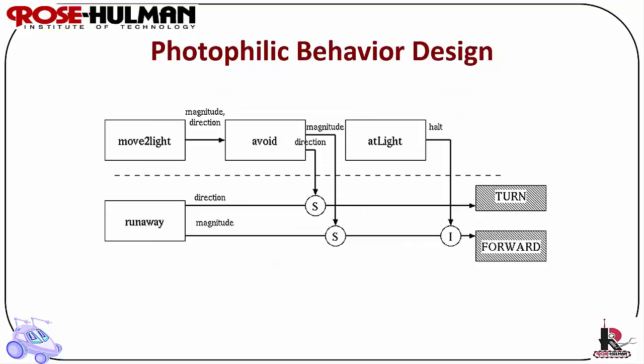Here's an example of a photophilic behavior design. Notice it looks a lot like subsumption architecture, which we've talked about before, is behavior-based control. So here we have two levels. The first one is run away, which is like our obstacle avoidance level. That's our priority in most cases, unless, of course, the move to light behavior has been triggered. And at that point, the robot is in obstacle avoidance mode, but also trying to arrive at the light. Once it arrives at the light, it would inhibit the runaway behavior because once it's at the light, you don't want it to run away from the light. And notice that the avoid behavior subsumes the runaway behavior as well because the priority has become moving to the light.